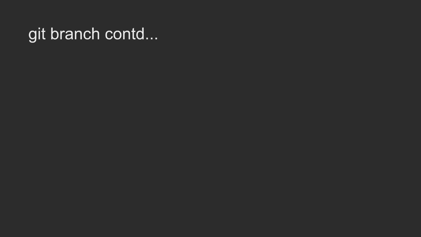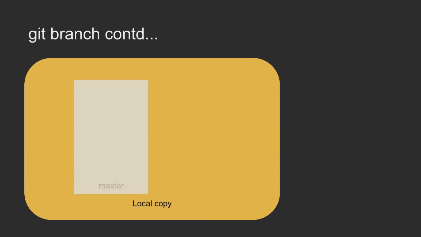Here is a way to accomplish just the thing that Tom wants to do. Before starting to work, right after cloning the repository, he checks which branch he is working in. The command for that is git branch. He gets to know that the branch is master, marked with a star, which contains the exact copy of the remote repo he had cloned. To create a new branch, Tom runs the command git branch followed by the name of the branch to be created. In this case, it is bugfix1.